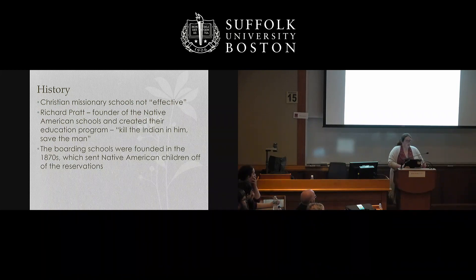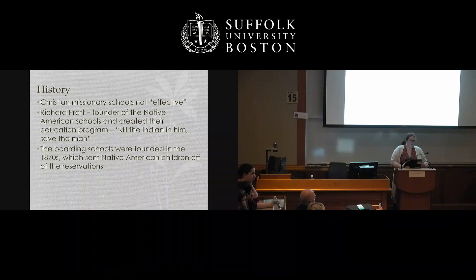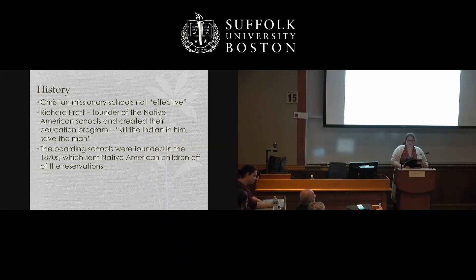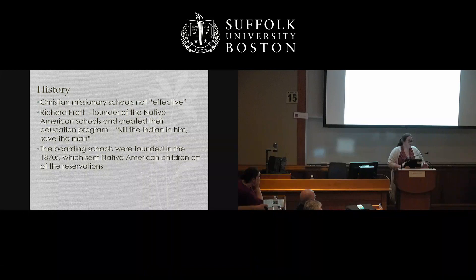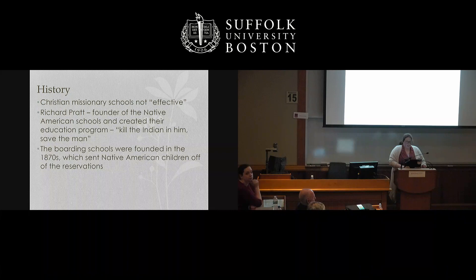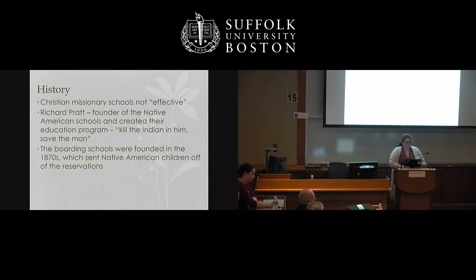They believed these schools would help educate and free these so-called savages from their backwards ways. The US government and white individuals looked down on Natives — their lifestyles, cultures, histories, and how they raised their children — believing they were saving them or making them productive members of society. It's the trope we see in movies: the white benevolent savior comes and rescues these barbarians and teaches them the right way to live.